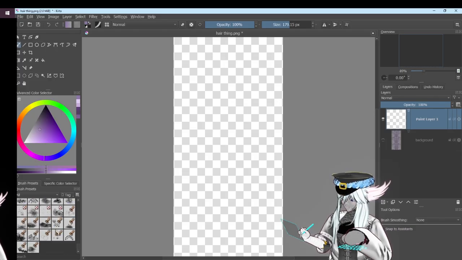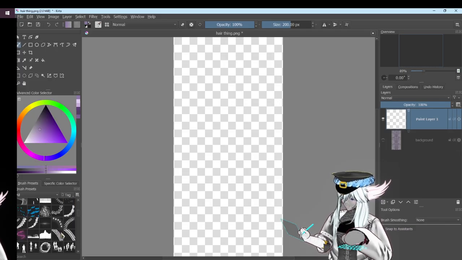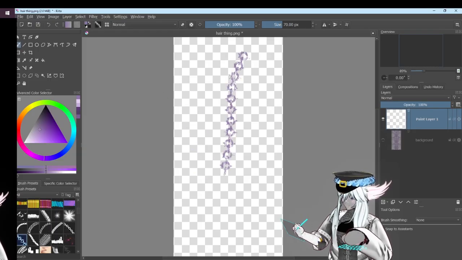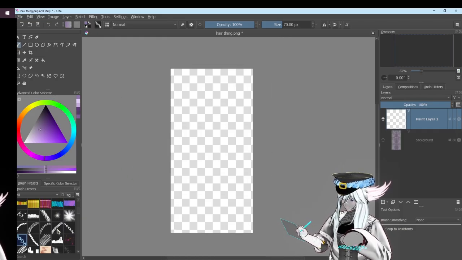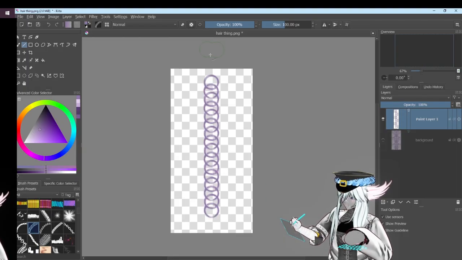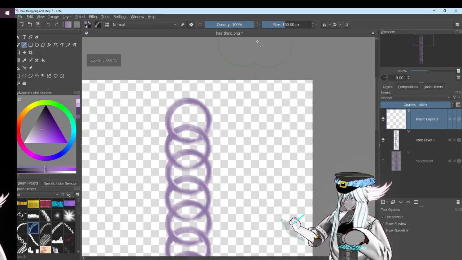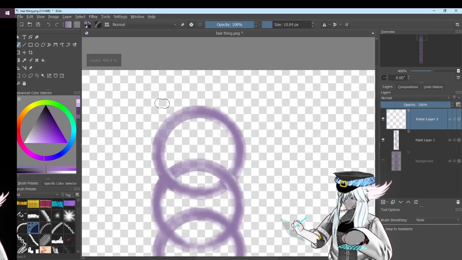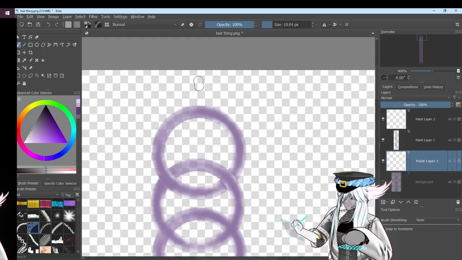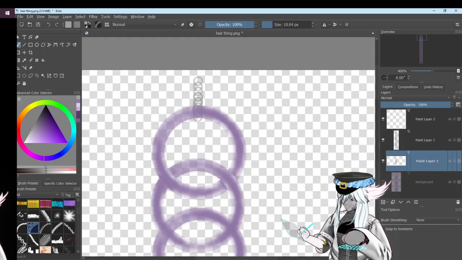I'm feeling lazy today, so let's see, what do I want to make an earring of? Oh, this is good. Actually, I'm going to do this one. Just kind of drag that there. And maybe you want to add the chains of it like that.